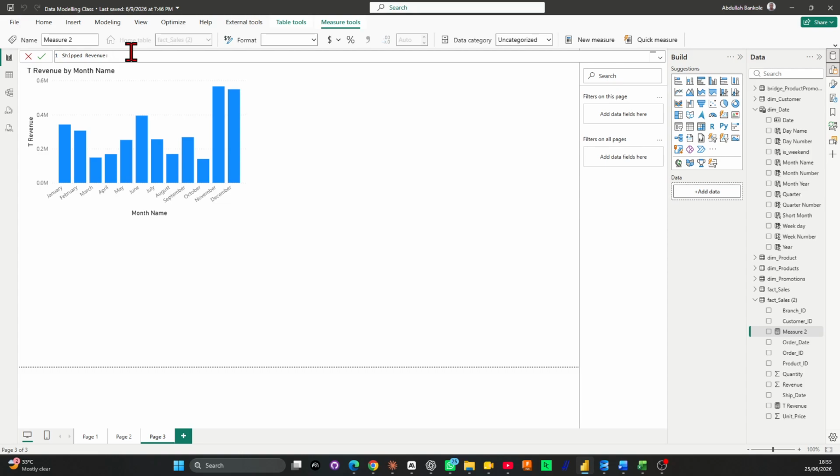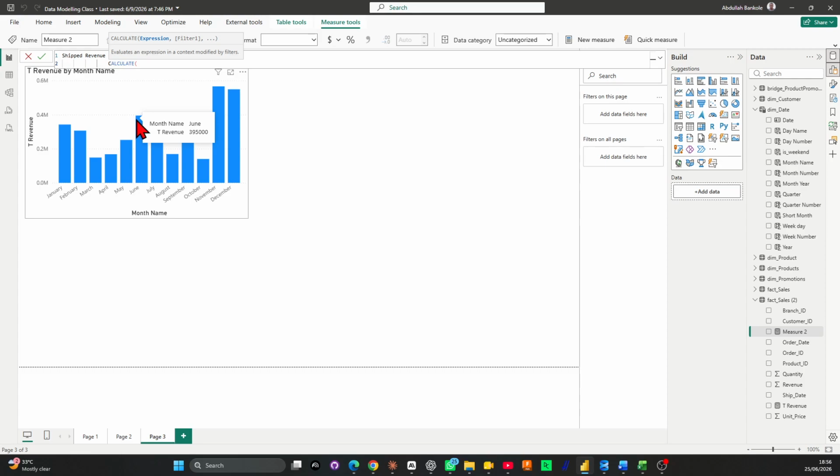What now? I'll first use the calculate. Can somebody remind me what calculate is used for? I know it equals to. Oh, thank you, Jerry. I use space system equals to. Good. So can somebody remind me what calculate is used for? Calculate is used to run an expression, but with what? With filter. So in this case now, we are going to put T revenue there. That is the expression, that same revenue.